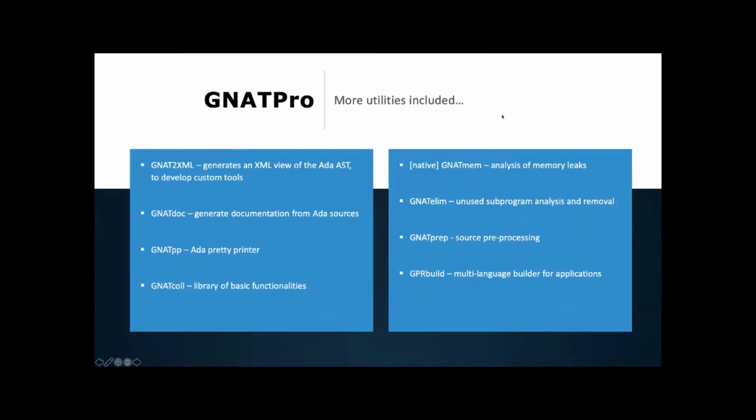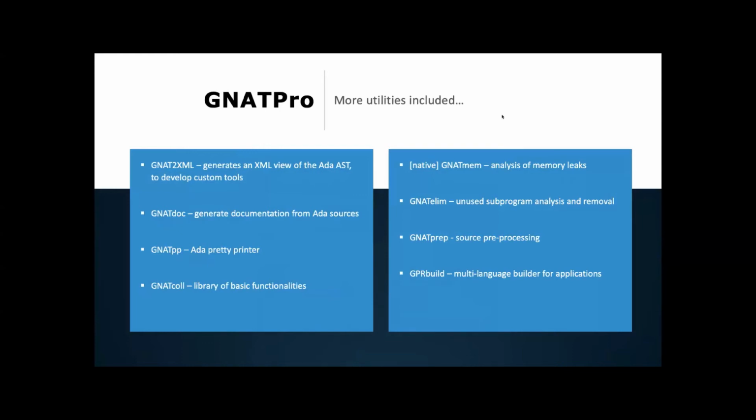Some more things you might have available. I'm noticing I have GNATelim mentioned again here. Really like GNATelim, I guess. Another tool that's particularly useful is the GNATdoc tool. This is a tool that's kind of like Doxygen. This allows you to create documentation from your source code. So the GNATdoc tool reads your source code and then generates documentation. You can use Doxygen-like annotations to create extra documentation about, let's say, for instance, subprograms or types.